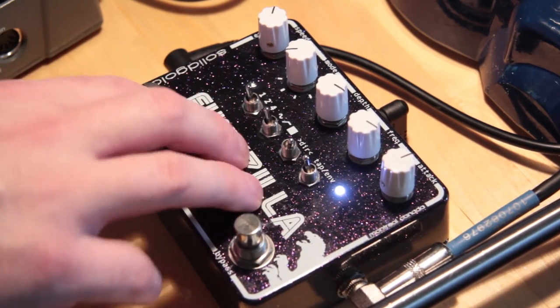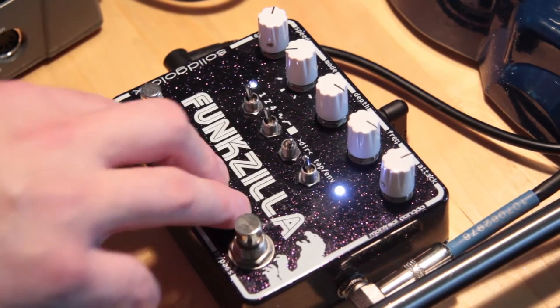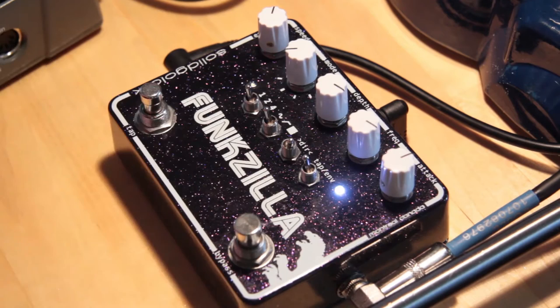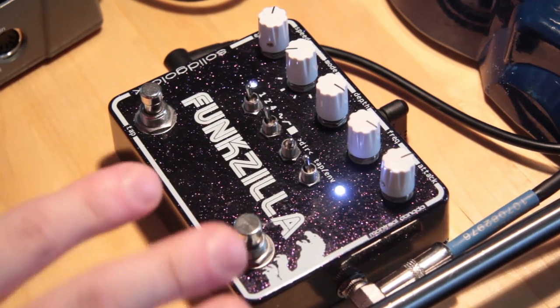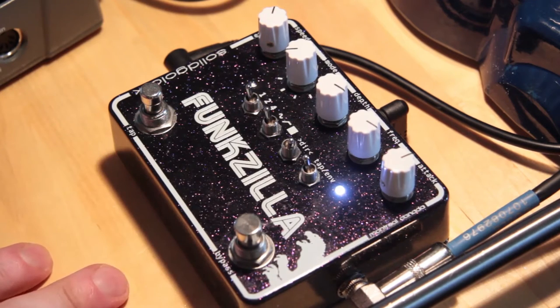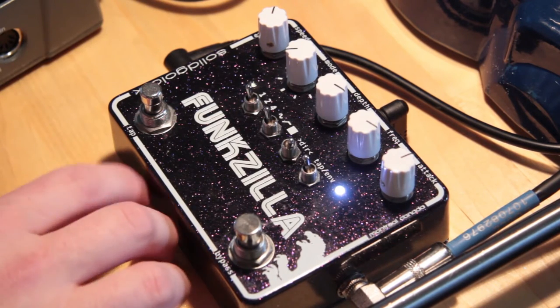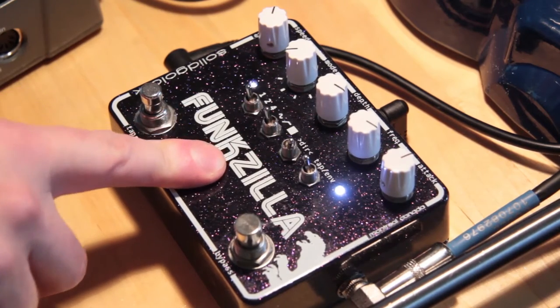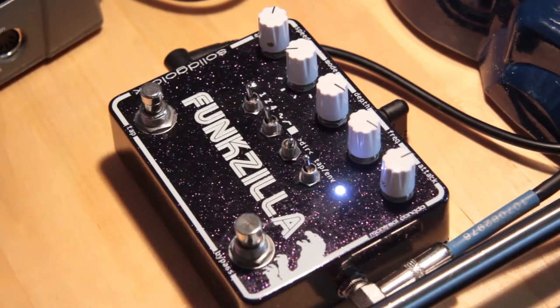One final note about this, I've got this in front of my wah pedal because I think that I prefer to have this doing its thing and then sculpt the overall tone on top of that rather than feeding the wah into this, which kind of confuses it as for, you know, being able to do its attack. So let's do some playing.